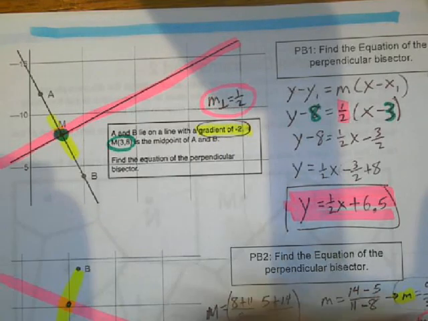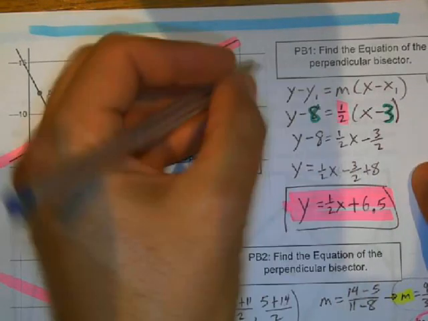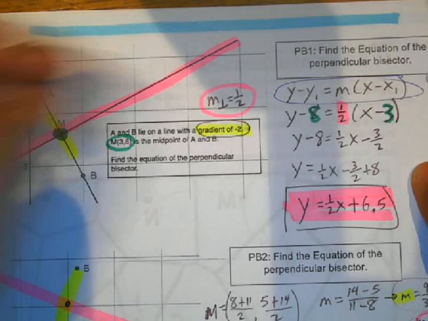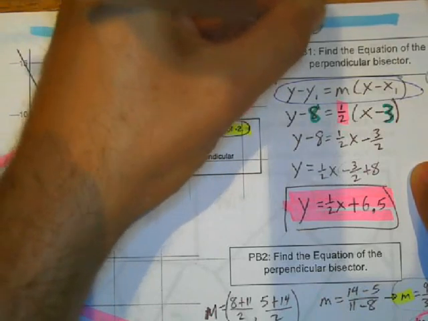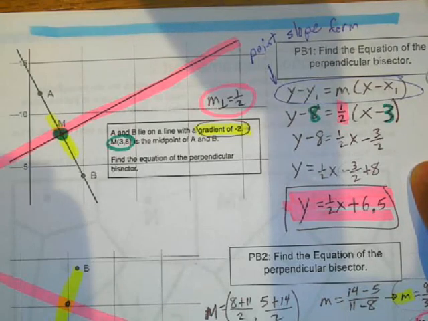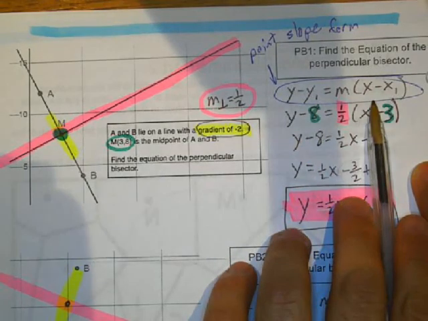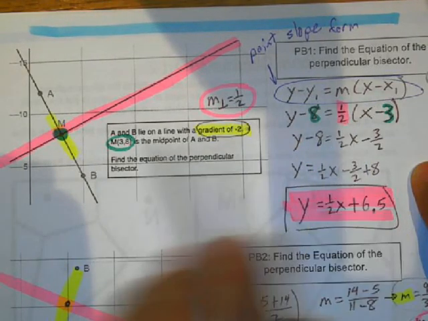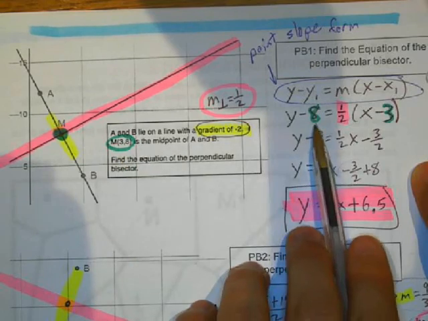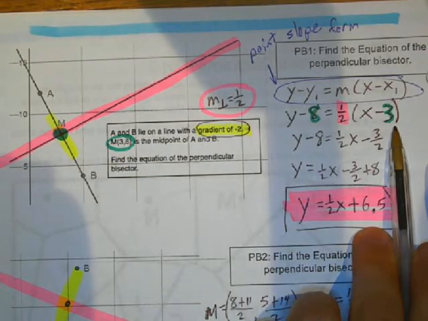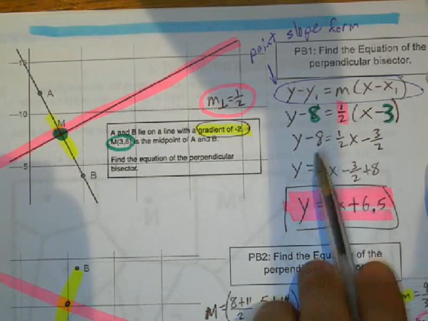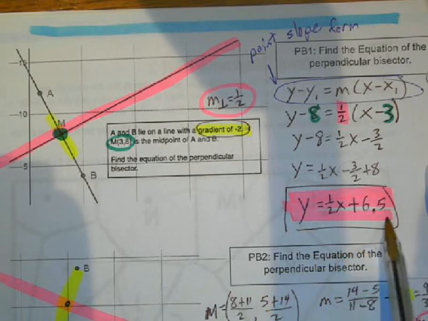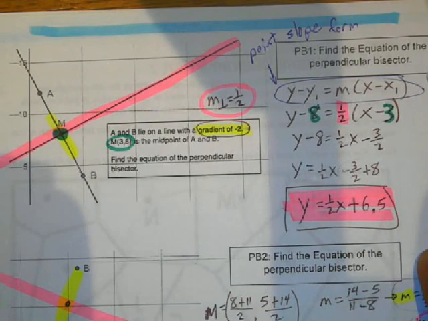Okay, so our point slope form, this is point slope form. That's always the easiest way to start off with an equation. We know our slope is 1/2. We know our point is 3, 8, so I'm going to put in the 8 for y, the 3 for x. I do distributive property with the 1/2. I add 8 on both sides of the equation, and then I get this answer. You might want to hit pause and copy this down. Next one.